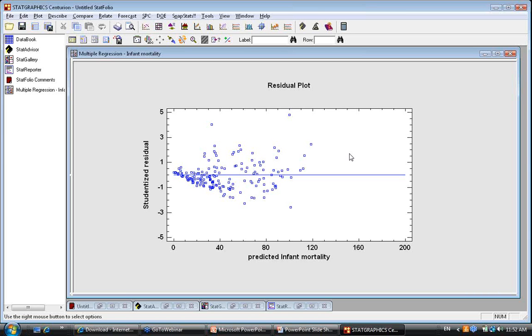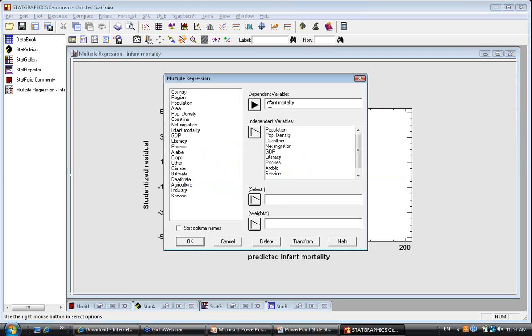A simpler procedure that sometimes works is to take the logs of the data. To simply go back to the data input procedure, and instead of building a model for infant mortality, build a model for log of infant mortality.